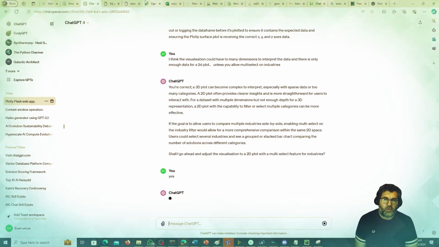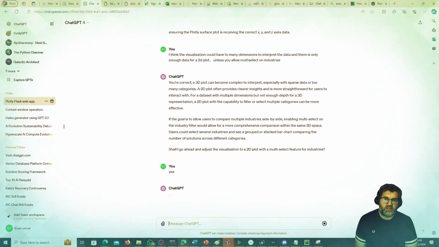Bear in mind, of course, this is public ChatGPT. Don't put data in here which is sensitive. So if it's sales data, maybe anonymize the categories. If it's about people, maybe replace the names. I don't know, whatever you need to do to either mask or remove sensitive aspects of the data.